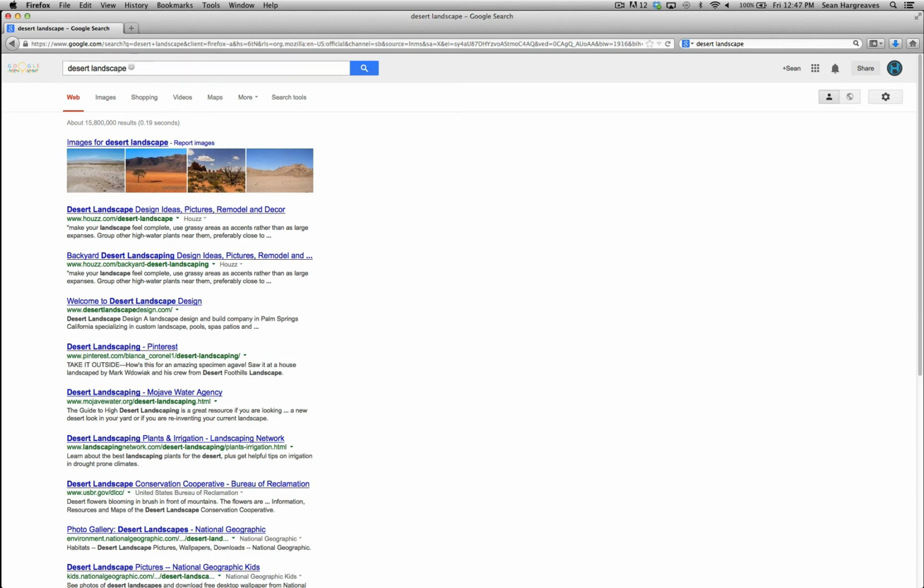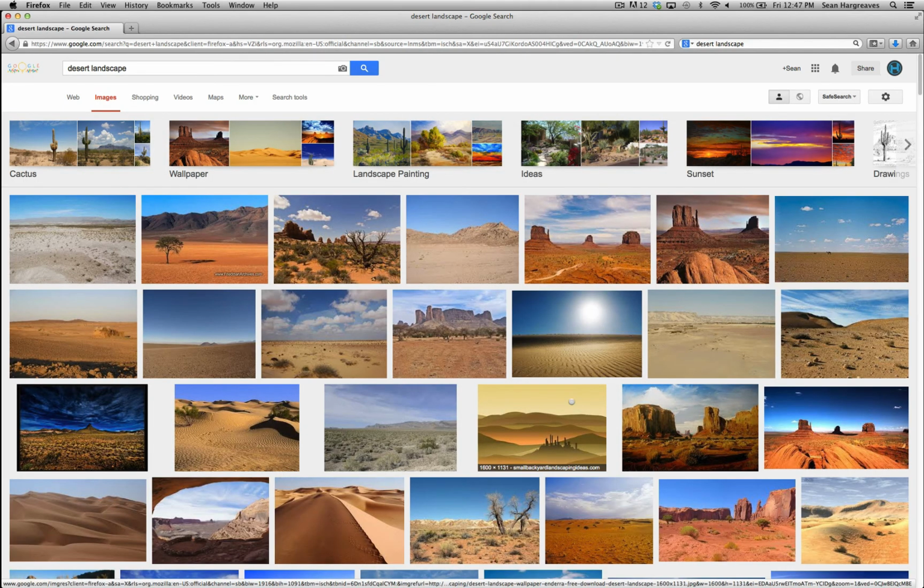First thing I've done here is I've just gone to Google and typed in desert landscape. It'll give you the desert landscape under the web tab. I'll hit images and it'll give me a bunch of desert landscapes. Now what I do is I'll go over here to the top right because I need to get the highest resolution image I can get of a decent desert landscape.